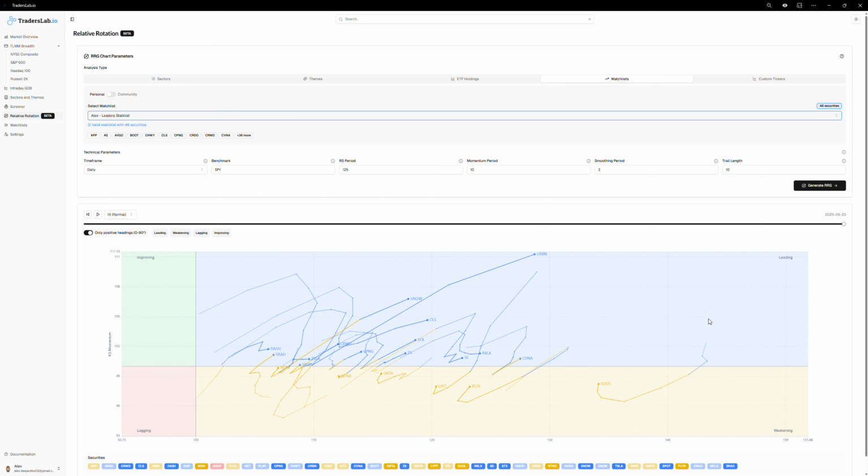So what you want to see is really those names that are in weakening and that are hooking back up, just like PLTR today. So it was weakening, it was pulling back, it was not showing relative strength. And now today, really good RS. It's bouncing from support and it's hooking back up. And that's exactly the type of name that I'm taking note of and that I'm reviewing right away to see if the chart pattern is good.